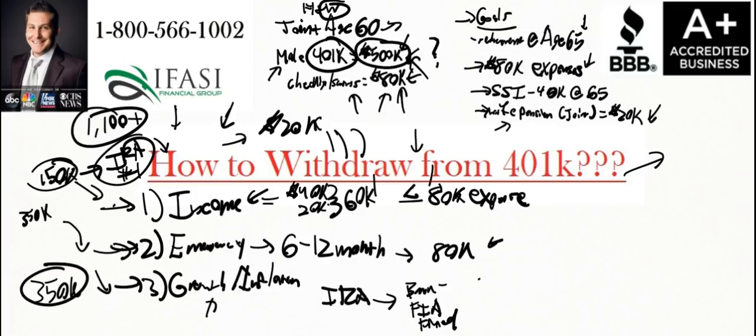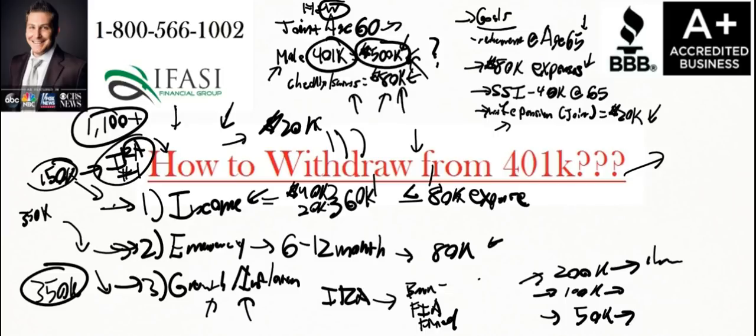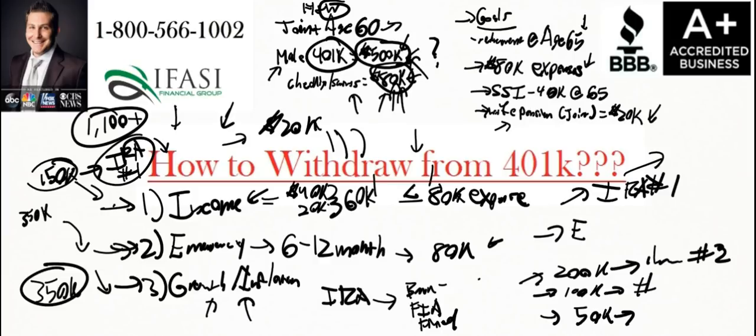You could essentially take this $350,000 that's going into step 3. You could say, okay, put $200,000 into the market, into different investments, take $100,000 and put that into really safe, fixed related accounts. And then you have the other $50,000, which now is going to go into maybe fixed index related accounts. So what you're doing is taking the original $500,000 and segmenting it towards a max income need and a max emergency need, $580,000 because we're obviously still incorporating this checking account. So there's one IRA for the income need, and you might have, let's say, IRA number 2 for $200,000, IRA number 3 for $100,000, and then IRA number 4 for $50,000.